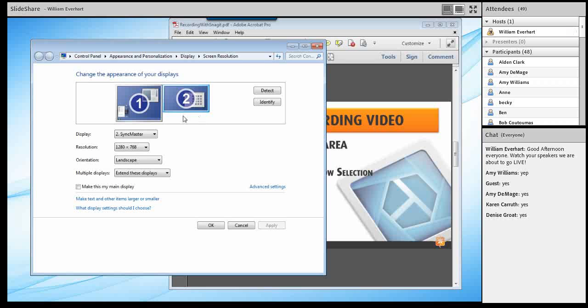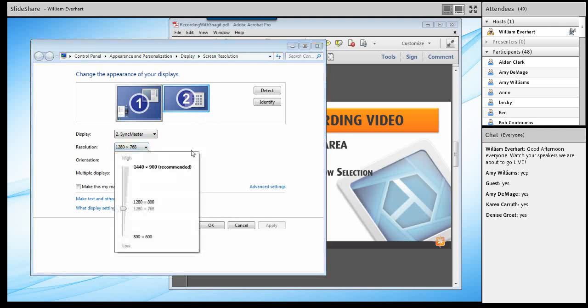And so if I select that one, these are the options for it. And here are the resolution options. Now, you can use the little slider here and change the resolutions however you see fit. The ones that are in black here are native resolutions for this particular monitor. And so your monitor may be different.